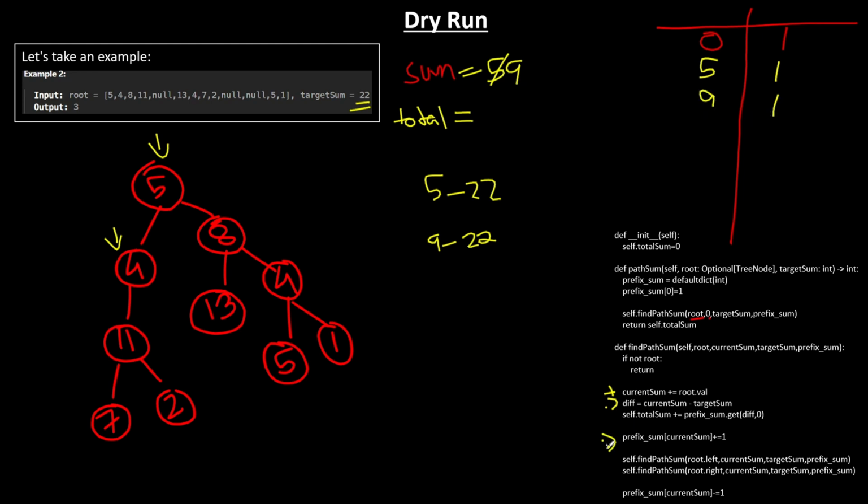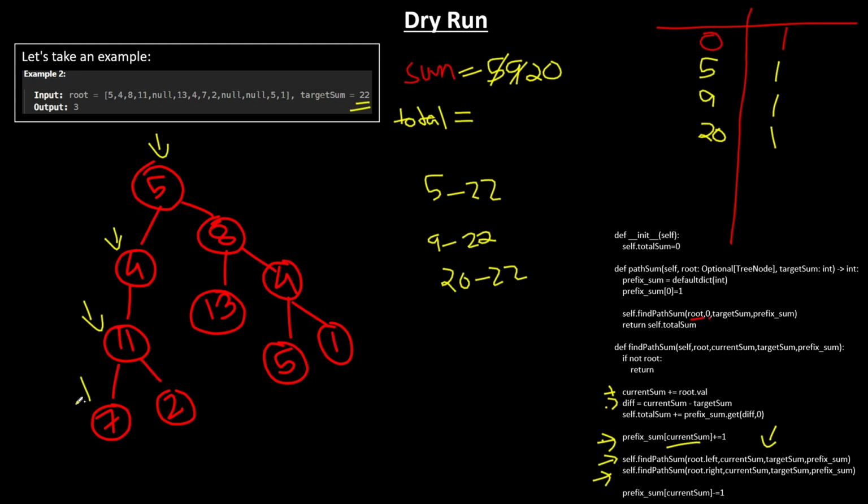This is the part where we are storing the current sum in the map. Fine. And we go to the left side. This is the left call. This below is the right call. Fine. Please look at the code. Then we are in here. Then 9 plus 11 gives me 20. And if I do 20 minus 22, it's minus 2, and minus 2 is not in the map, so we ignore it and we just store the current sum into the map. Give its count as 1.